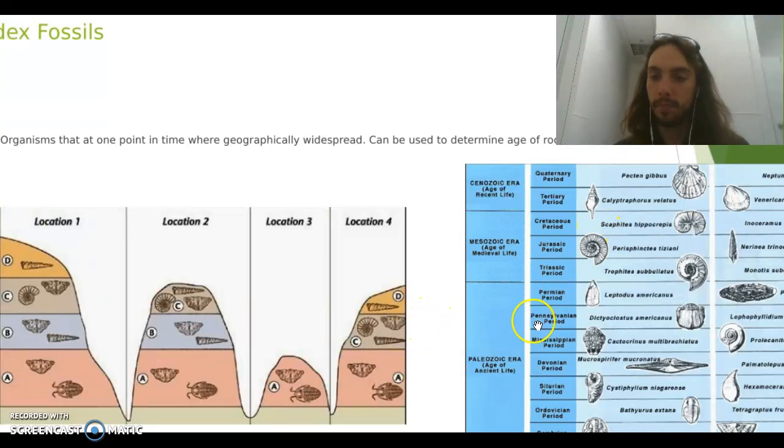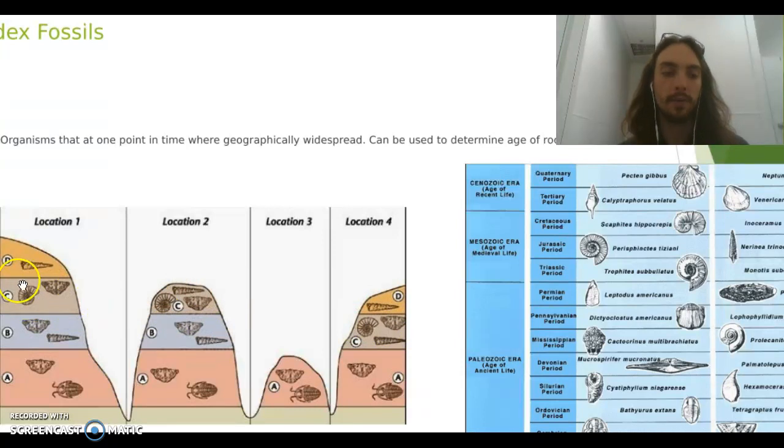We'll go to another example here. We will look at this little bug guy. I can't see him on here, but we have him in this layer, this layer, and this layer. So we can safely assume that this rock layer right here is all of the same age. So some things you can get into are disturbances in uniformities, which means that the rock layer has been disturbed. So right here, the rock layer was disturbed. So we can't just go along a straight line and see how old each rock layer is. So that's why we use index fossils.